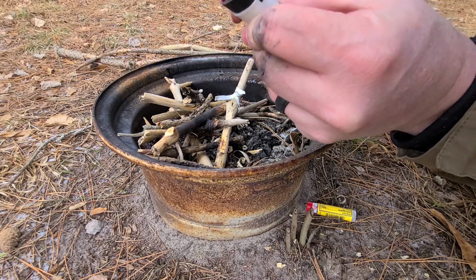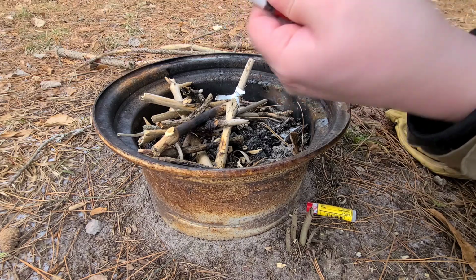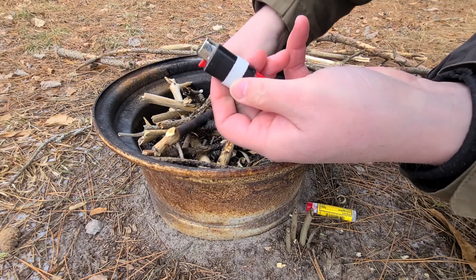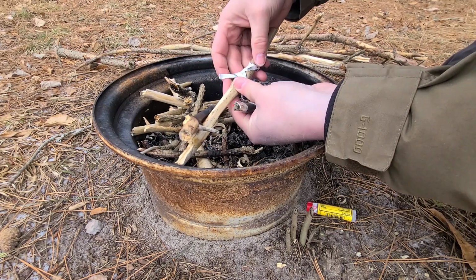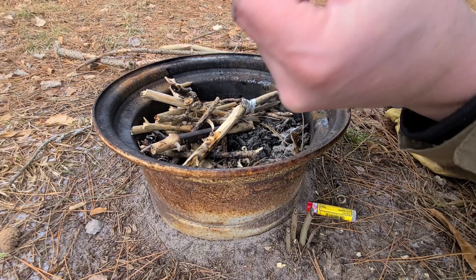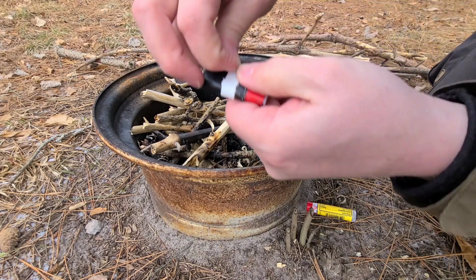So I'm gonna just peel all this off, since I wanted to change the white out anyway. I don't know if I have any more black on hand, but like I said, this lighter's almost out. So I'm gonna put quite a bit of this on there. And I'm already to the easy to pick one, so I'm gonna cut that in half.